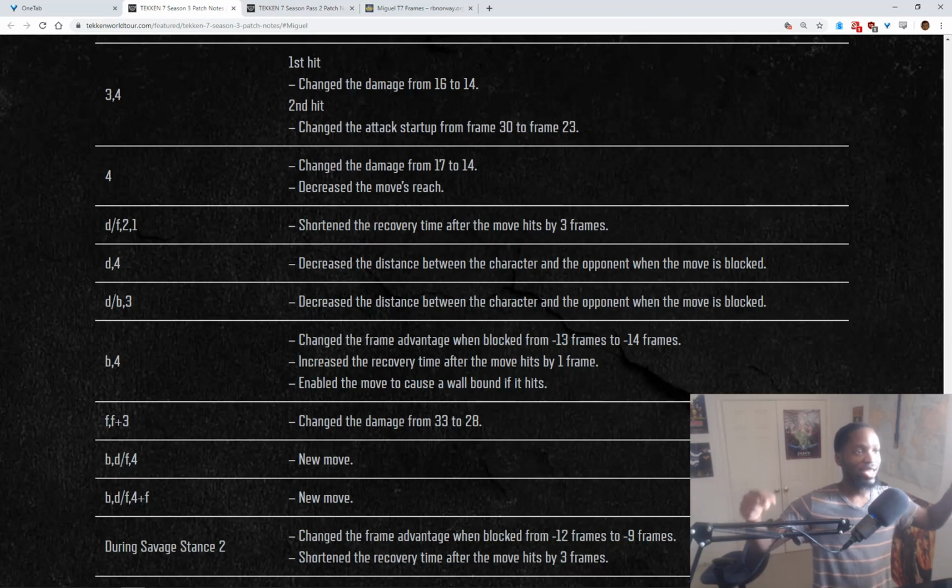But the people who play against Miguel only notice the obvious good stuff. They're not noticing that, hey, his arm range needs to be increased. Hey, he needs a good safe wall splatting mid. Hey, he needs, you know what I mean? More tracking and hitbox increase on a lot of his savage moves, because his savage moves in general have horrendous tracking.